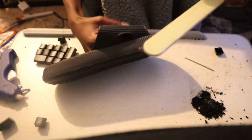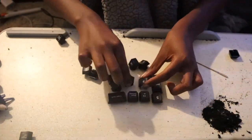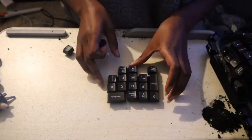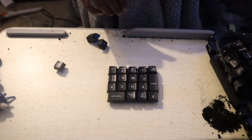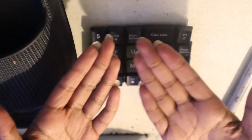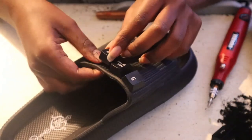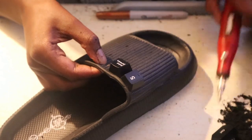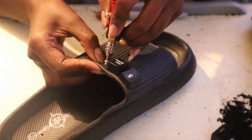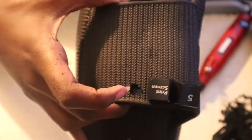Now that we got the logistics out of the way, we can finally get started. Step one is to sand your shoe — I know these shoes have edges and ridges but we're still gonna sand them to our best ability. Step two is popping off the pieces you want and organizing them into what you want it to say or look like. For one shoe it doesn't say anything; for the other it does. Right here I'm taking my finger to measure where I need to drill the hole, and I'll keep my finger there and put the power drill next to it. I know it's not safe, but y'all can use a marker to mark it instead.